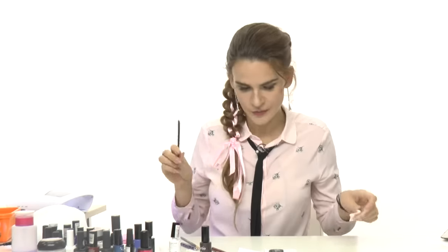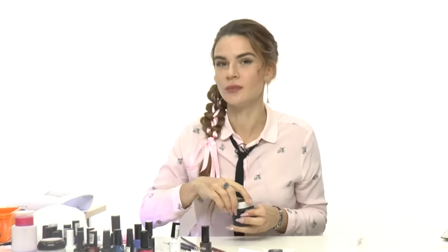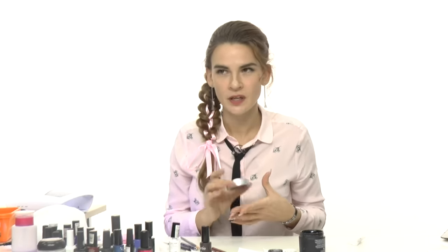That was the longest part of this design — after this we only need to add decorations and it goes faster. We'll need rhinestones, and if you don't have rhinestones you can use different decals. Also needed: a thick consistency clear builder gel — I'll use Entity One; NSI Apex Builder also works. You need a gel so thick it stays bumpy in the jar. To pick up rhinestones I'll use a wax pencil, though I normally prefer a pickup tool.